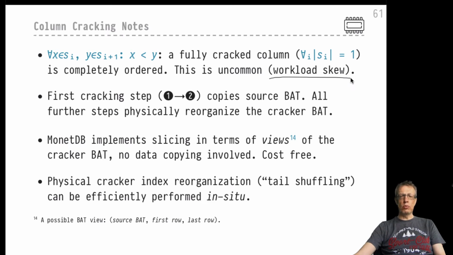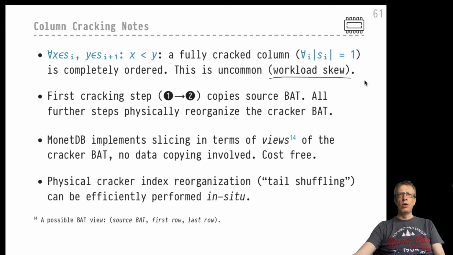This is probably rather uncommon because you would observe skew in the queried ranges that your query workload finds interesting. So particular parts of the data will be of particular interest, and we will focus with our queries on that, and in a very fine granular fashion we will split intervals and slices in this particular part of the data, but other parts of the data may be completely untouched. All right. Well, of course, the end result might be a completely ordered crackerbutt index.